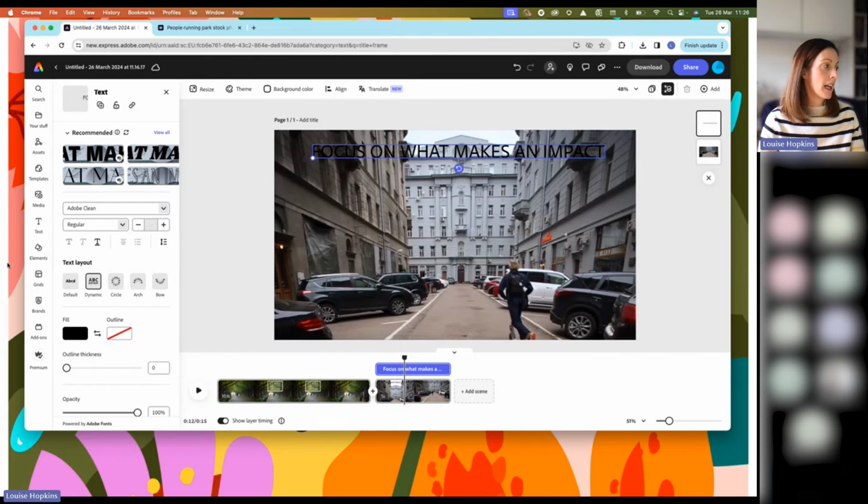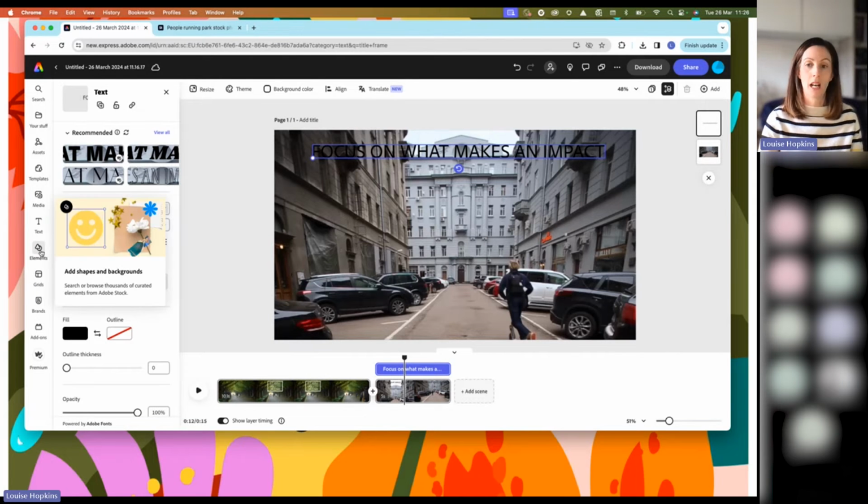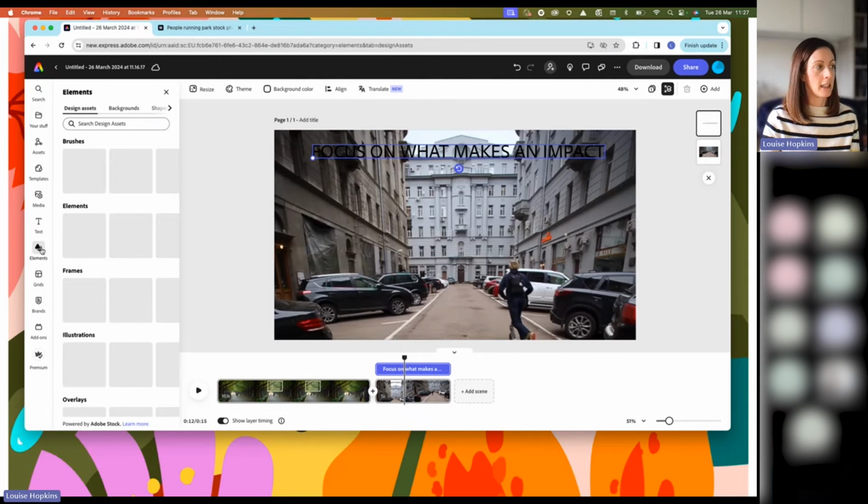So to allow me to do that again, I'm just going to go into add in different layers on top of my video. And this is one of the things I love about Express when you're doing video editing like this, is it's just super simple and super quick to be able to layer all these actions over the top and animate them as well. So let's say, for example, I wanted to add in a box. So I can go into the elements option here on the left-hand side.